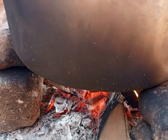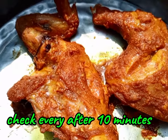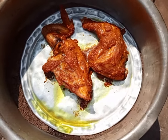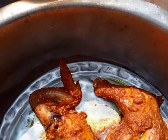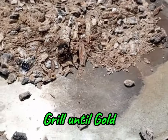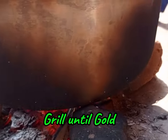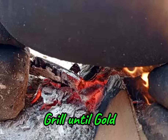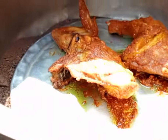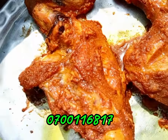So we'll put our chicken on the saucepan cover inside here. You have to make sure that you have fire both up and down. We need our chicken to cook both up and down. Just look at that. We are going to grill it more because we need our chicken to be dry. Down, we are using firewood. Even up, you put some fire.